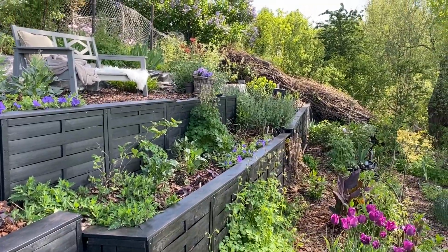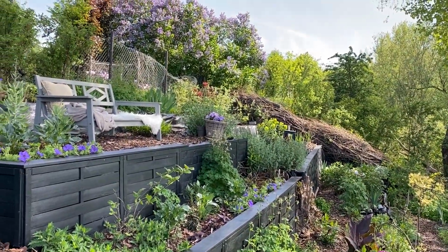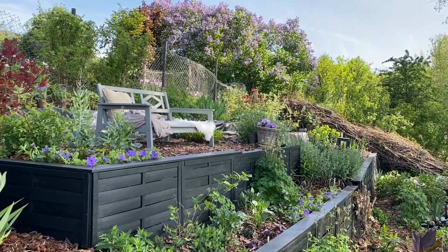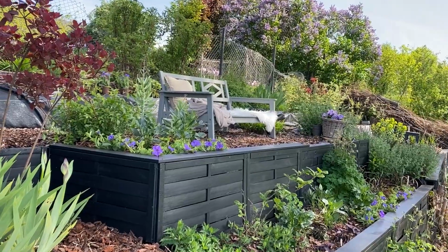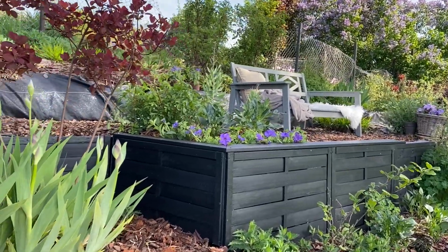And I know that later on in the year, I have catmint there, I have asters, so a lot more of these blue shades are going to fill in. So the tulips, they're there for now, and then that is it. But you can tell how much color is on its way here.